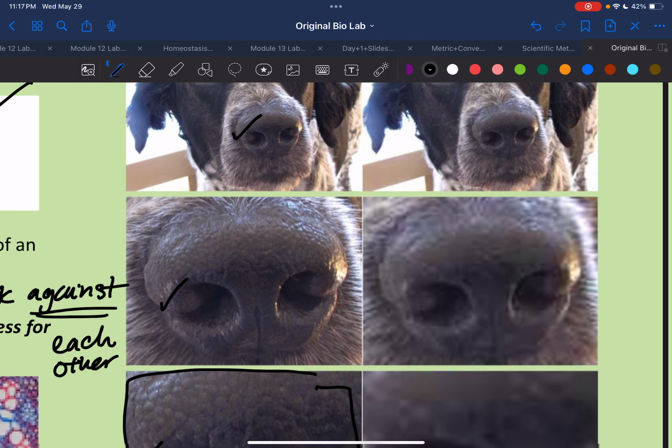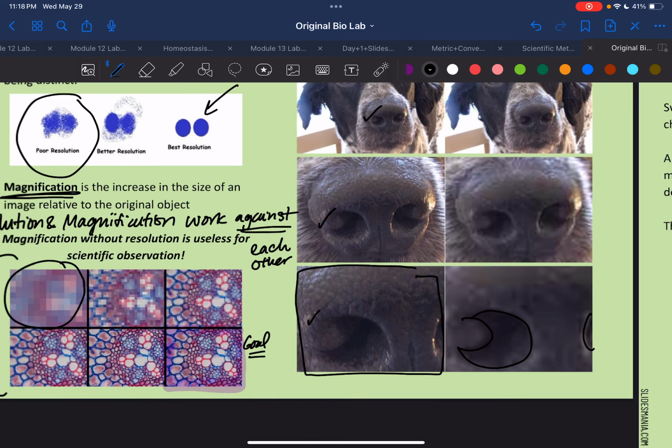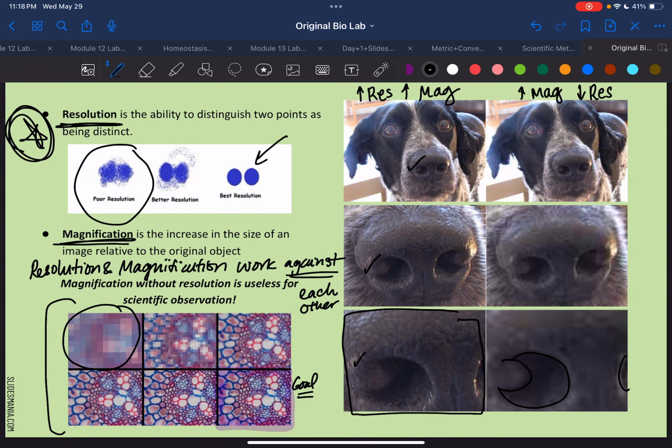So it's the same one, I can zoom in on it, but this one, if I wasn't looking at it, I might think that's an eyeball of an alien, and kind of like this, that's his eyeball. He's an alien, I don't know, right? But because it's so blurry, you can't see it, and that's the problem. Speaking of aliens, that's the problem with aliens. Most of the pictures that we get of aliens are very blurry, so it's very hard to distinguish. It is the same when it comes to microscopes. If it's blurry, we won't be able to see anything, right?